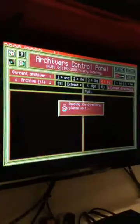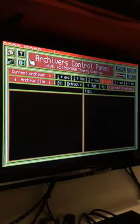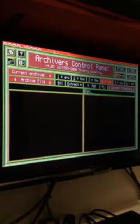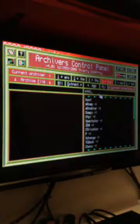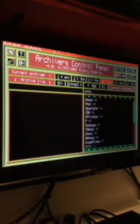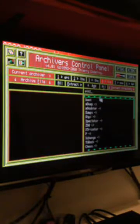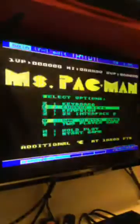But we can go on and launch the ACP, that is Archivers Control Panel, a program that zips files. Here, for example, we can write win1, and we can see the win1 directory, no? Okay. I don't have a mouse, so I will use the cursors. These are my subdirs, okay? And we can go on MDoubler, go on ASUS, go on Miss Pacman, that we can also, let's start.